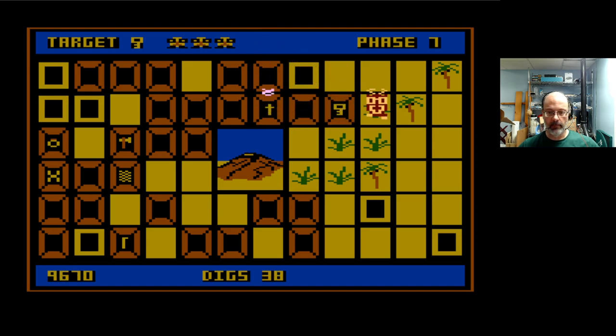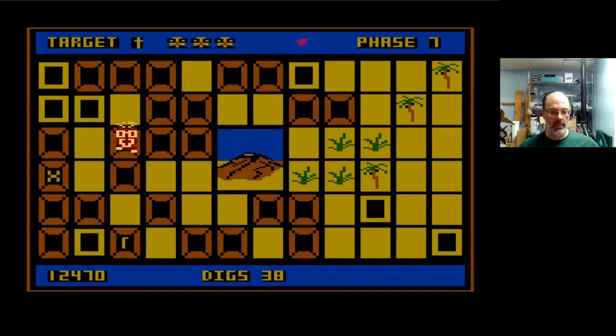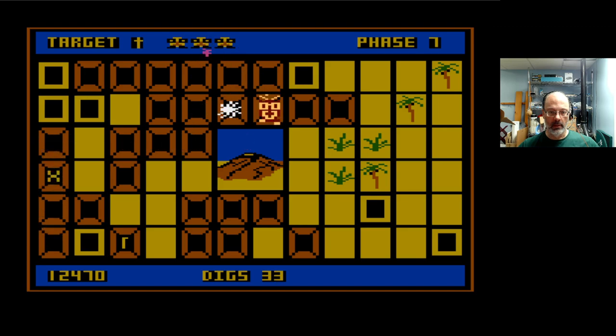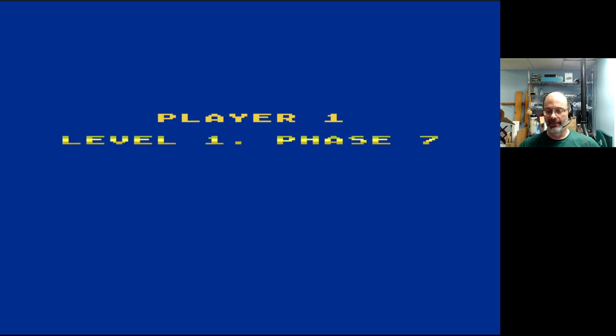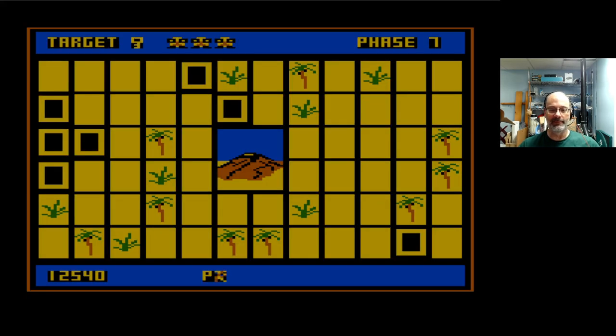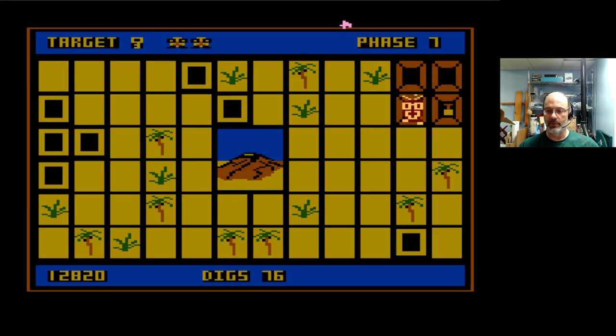There's the key. Checkerboard. Ring. Axe. Look at me go. Where's the cross? Did I see it already? I felt like, oh, there it is. Yes. Oh, don't die. Ooh. Oh, come on. I was doing so well. Ah, man. That's annoying. I don't know how many objects I had there, quite a few.